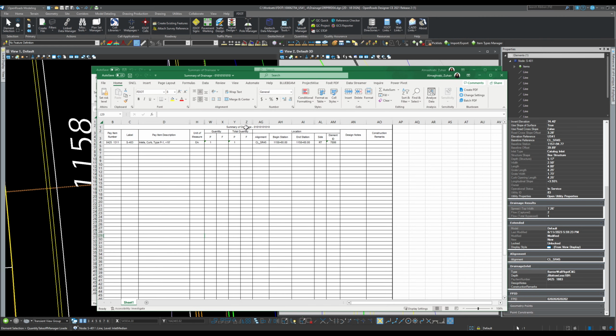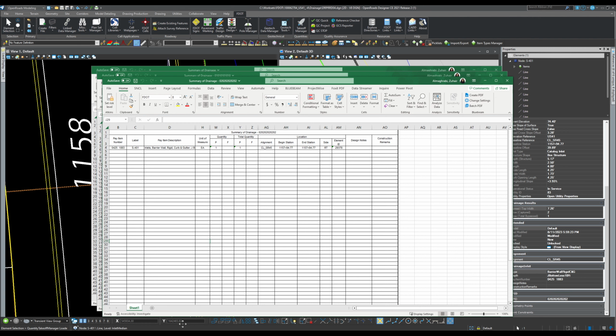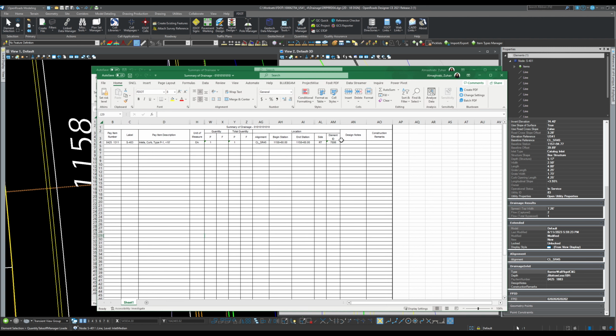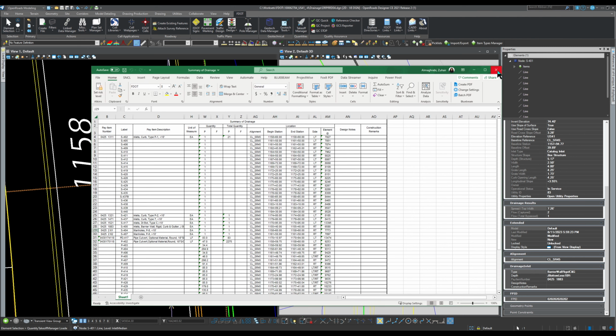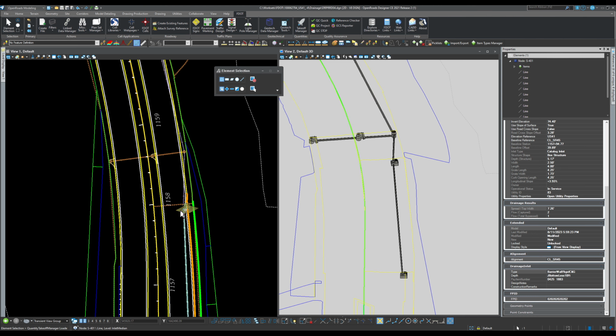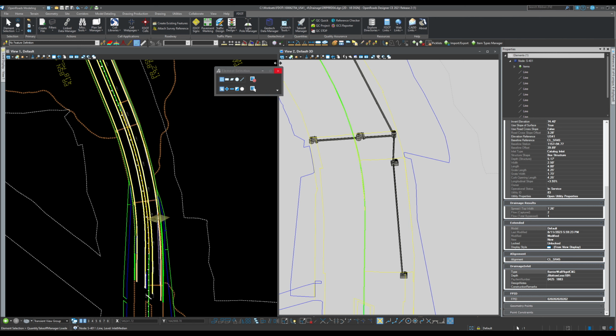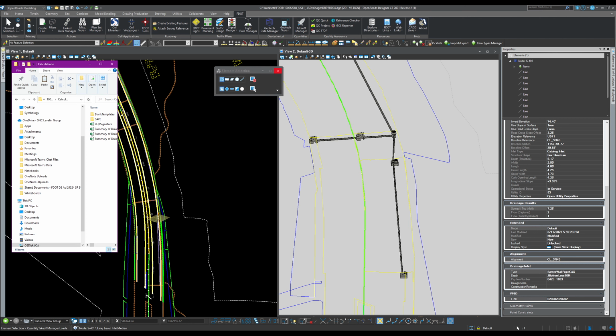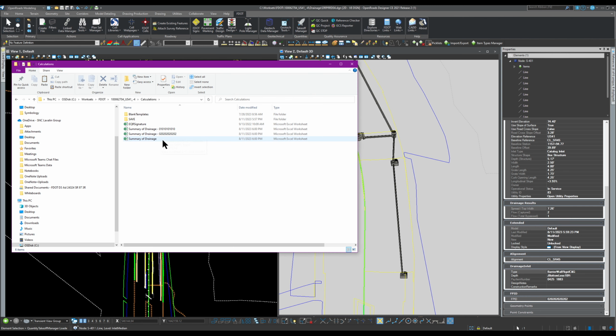This one now says summary of drainage dash 010101 and reported that specific inlet. And the third one, 020202. So that's exactly what it does if you want to attach FPID numbers when you run them. That's why I always keep it consistent. If somebody made a mistake and added FPID here and here, but forgot to add it to the other one, and you did Takeoff Manager, it's going to spit out different Excels to you. So decide from the beginning if you want to add the FPID number or not. It's up to you. And of course, keep it consistent with all your other disciplines, because their Excels need to have a dash and then the FPID number.